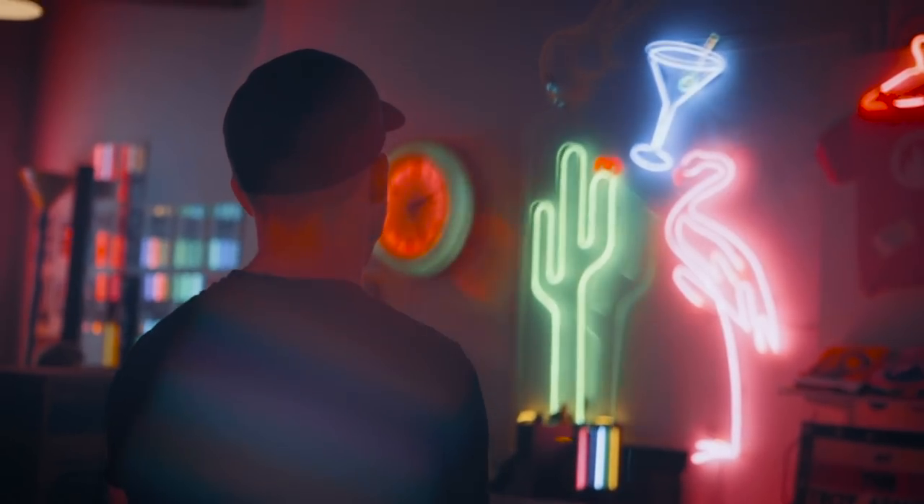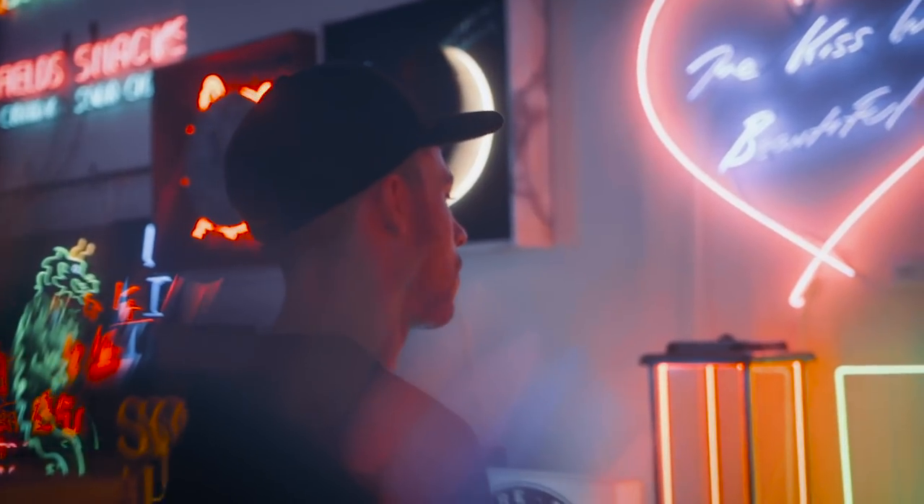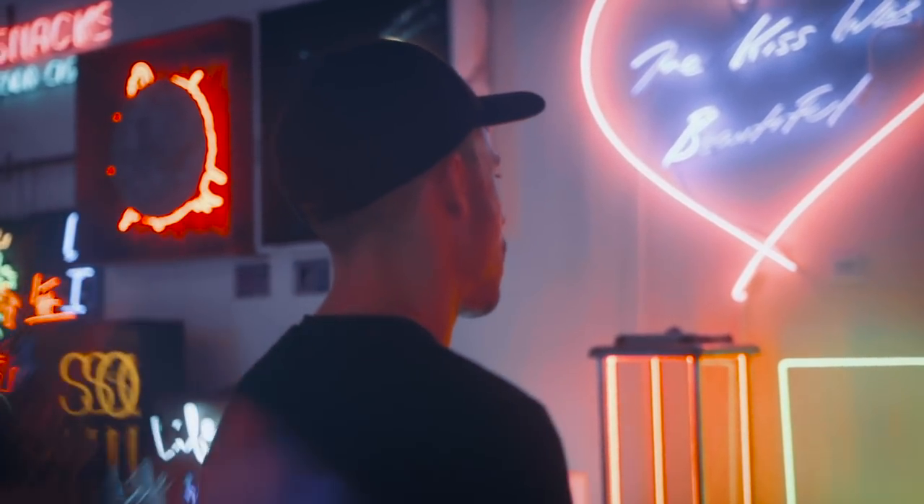Recently I was in New York and I wanted to get some cool, creative-style shots. So a couple things I played around with: taking my sunglasses and bringing them up to the lens of my camera. Super simple to do. Basically, you've got your camera, you're shooting with it — I'd recommend punching in a little bit on your lens, like a 50mm or anything tighter. Usually this effect works better that way.